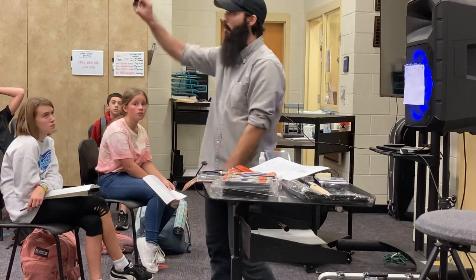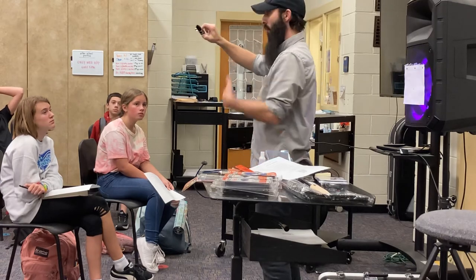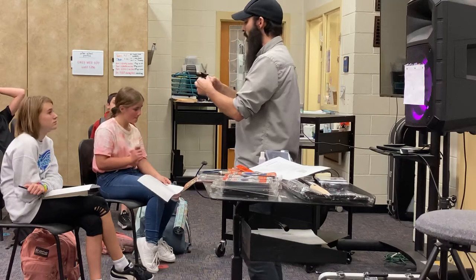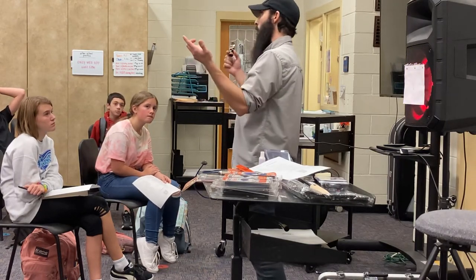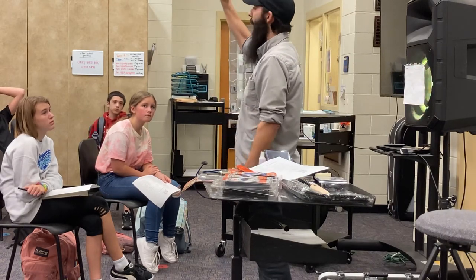If you have a plastic one, to replace this is about $45. If you have a hard rubber mouthpiece for clarinet, it's upwards of $100 plus. If for some reason you have a hard rubber sax mouthpiece, I would be surprised, but if you do, that's like 270 to replace right now. These are $3 for a pack of two.